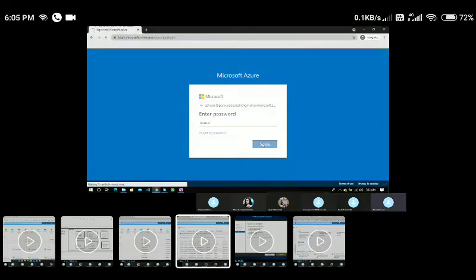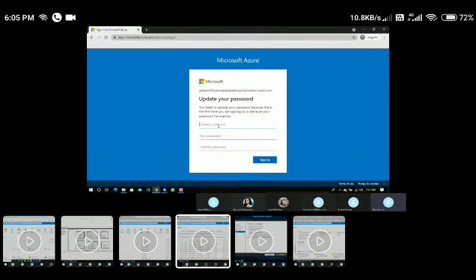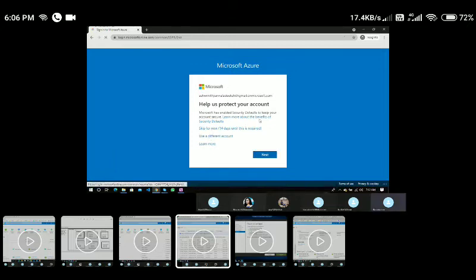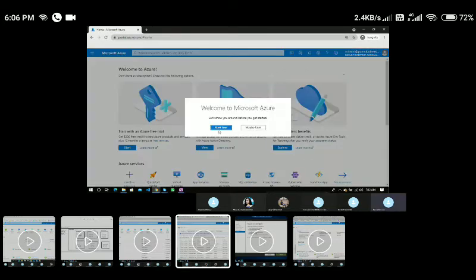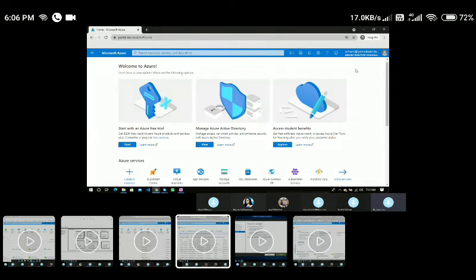This is the temporary password, and whenever you enter the temporary password in the next login, it will ask you to update your password. So let's give the temporary password, and here you have to give your own password. Let's say I'll give a unique password here. Let me click on sign in. I will skip this for now. Here it is also asking you to set up multi-factor authentication, but that's fine. Can you see I just logged into this particular user account.